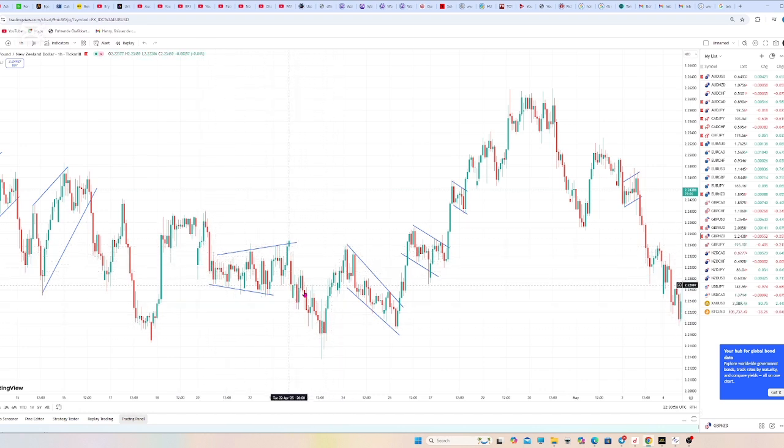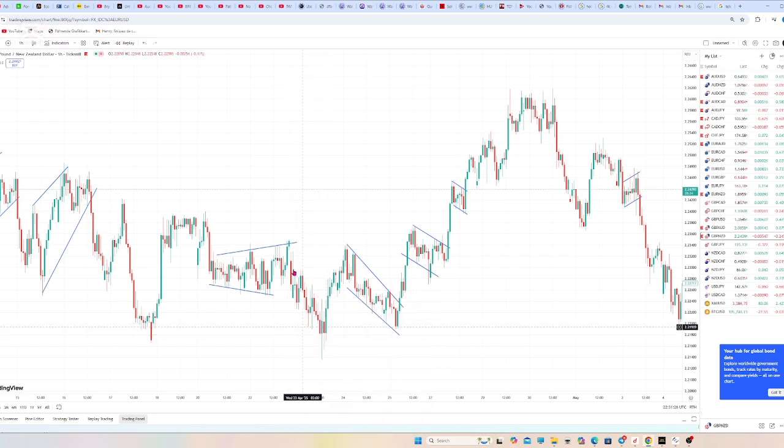This is a reversal correction, but though we are focusing on continuation, that's why I didn't mark it. But this is a reversal correction. That is why you see when price pushed all the way down, it gave us this structure here, as you can see. That's why we had this price push all the way up. Okay, but we are talking of continuation corrections. So okay, let me remove that.